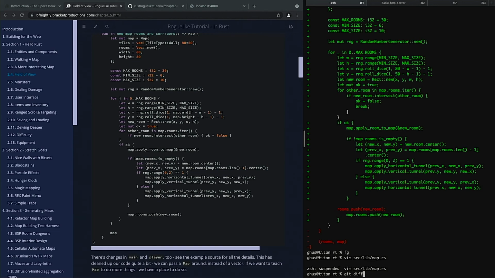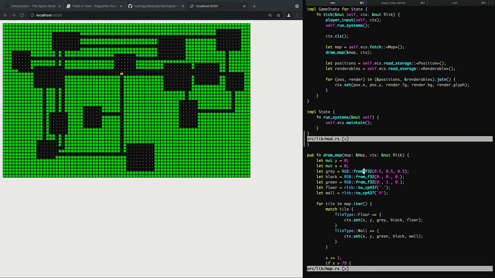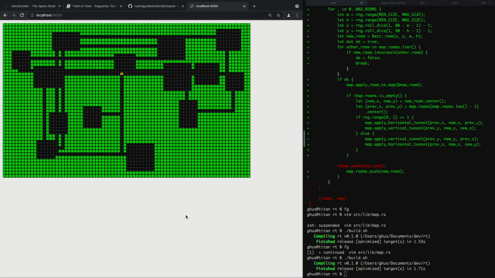A map refactor. So what I want to do now is, it would be nice to pass in the map, say draw map map. So can we do that? And then for every instance of the word map, we need to say map.tiles.iter. Oh, that was the only one. Does this work? It builds and it runs. Okay. What else we got?